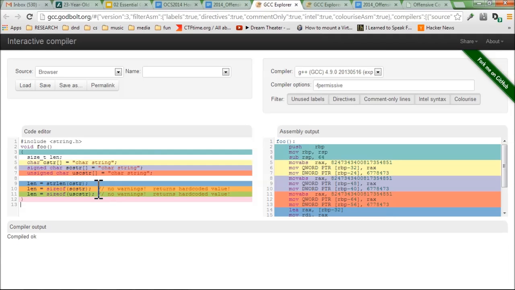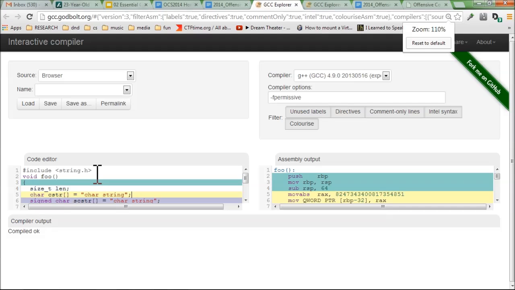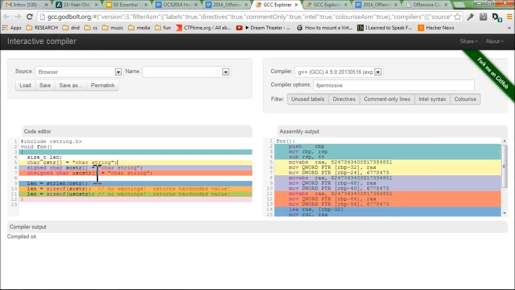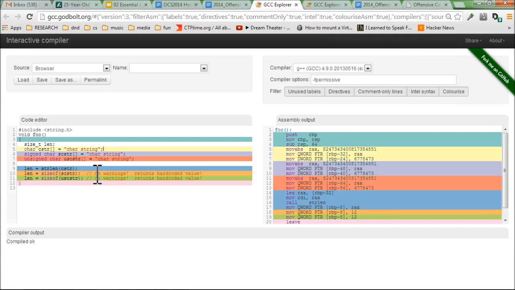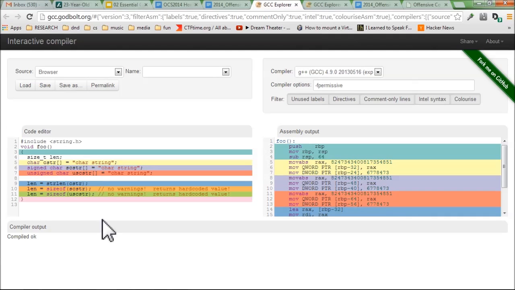All right. Can we get this bigger? All right, so what I wanted to show is... maybe I can make this bigger. Oh, that's not working. We'll have to work with that.